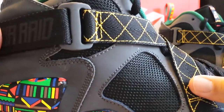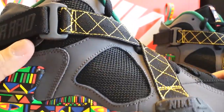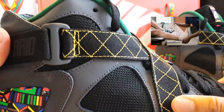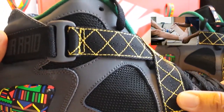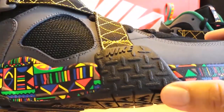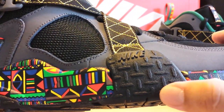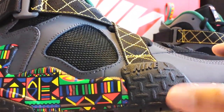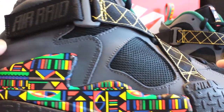The strap was made because back in the day, outdoor players would tape up their ankles, and this was designed to give that lockdown and secure fit in the shoe. That was the purpose of this strap. Also on the front portion, there are bumper guards, which are prevalent on outdoor shoes for protection.